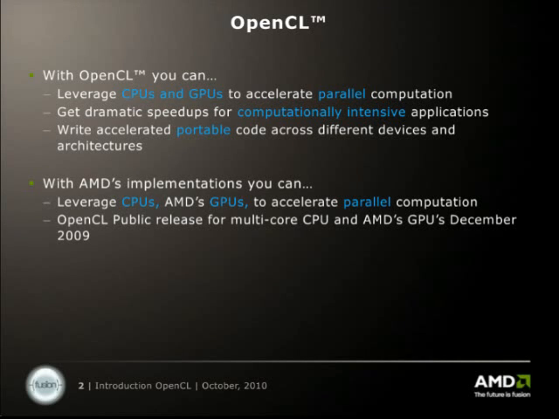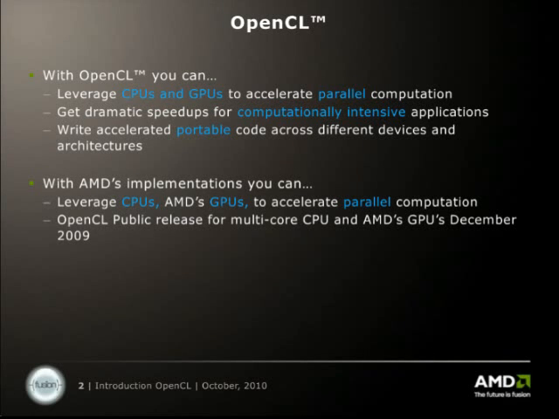I don't think 10x is anything to laugh about. That is a good speedup. So even if you don't get the 100x that some people like to tout, you can expect good speedups if your program has lots of parallelism. And you can write portable code across different devices and architectures. In particular, at the source level, you can take an OpenCL program that was written for AMD's GPUs and you should be able to run it fairly simply without modification on NVIDIA's GPUs.